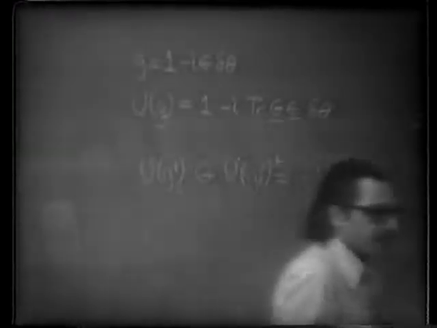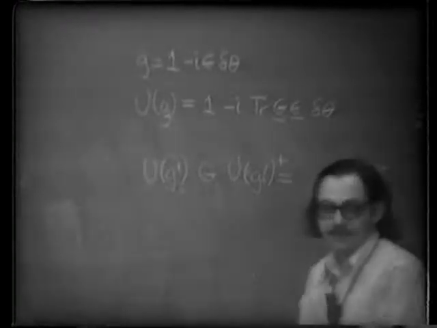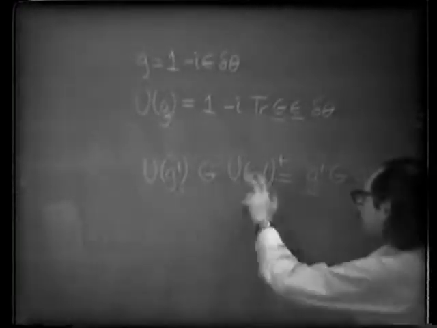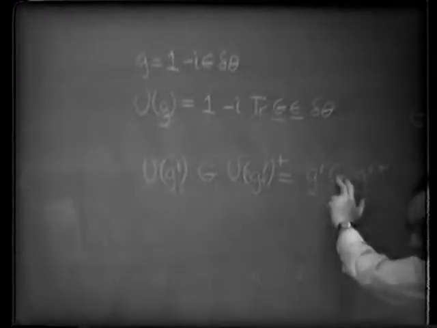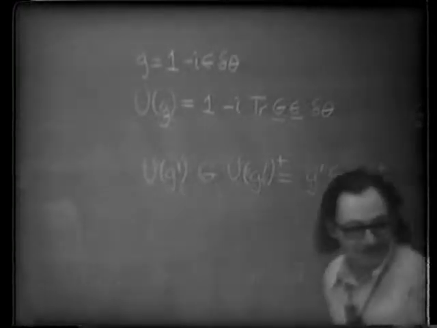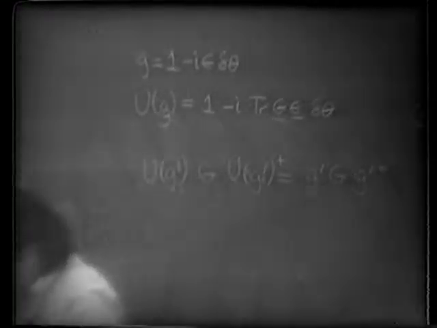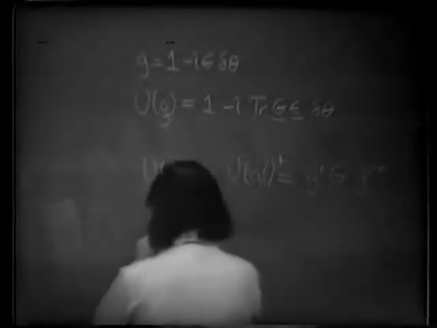This equation is exactly the same in structure as this equation here. In the center of the left-hand side, we have a 3x3 matrix of operators. Here we have some unitary transformation that implements SU3 on some Hilbert space. Here we have its adjoint. Here we have a 3x3 matrix of numbers, a 3x3 matrix of operators, and a 3x3 matrix of numbers. Now let's try and figure out what capital G is. That's going to be very important to us later.